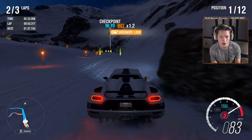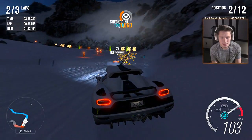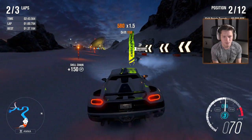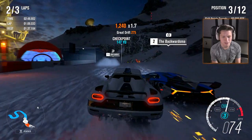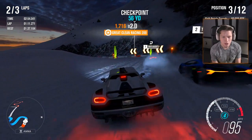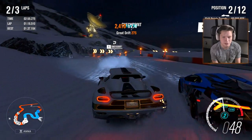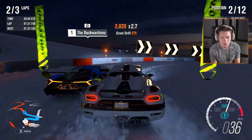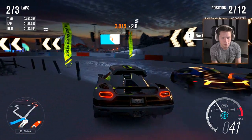So we're about halfway through the race. If we can get a nice, oh man. See what I mean? We're getting killed sometimes. Almost missed that checkpoint back there. I don't know why we're getting so outperformed. It feels like we didn't do any upgrades, because stock versus stock, usually the opponents are going to have much better cars than you do. But we did upgrade this Agera here, so I'm not quite sure what's going on.